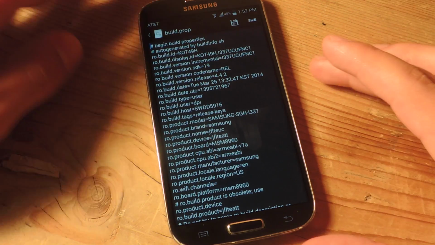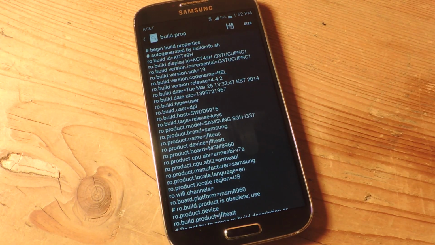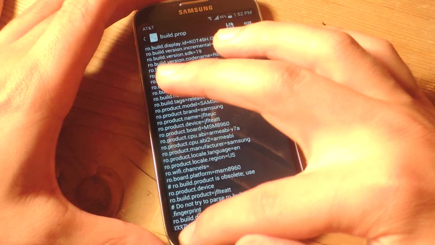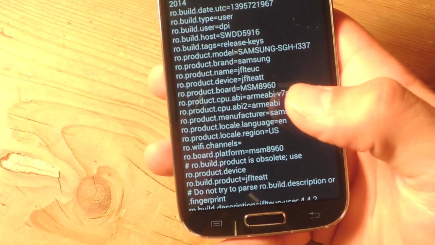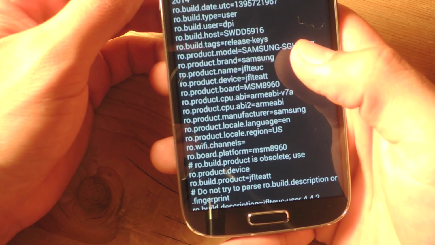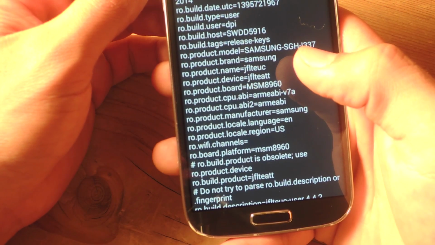Okay, so this is where we're going to be editing the text. Now there are two lines. They're located right on top of one another. The first one, let's see if I can zoom in. No? Okay, there we go. I made it a little bit bigger. Let me show you. So right here next to my thumb, the product name, we're going to be changing that value in product device. We're going to be changing those two values.